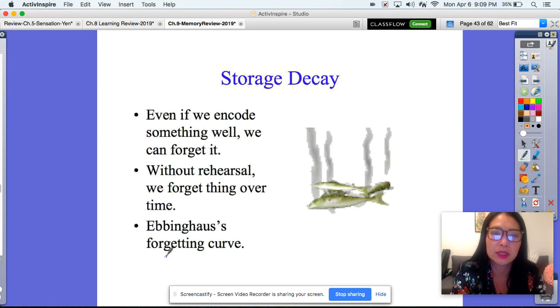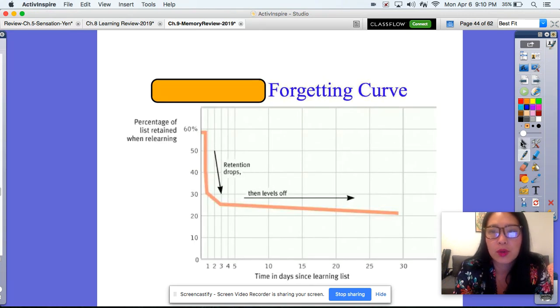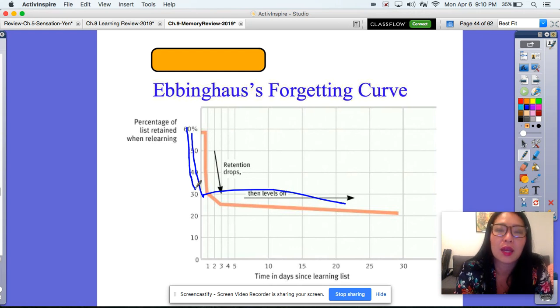The king of forgetting is Ebbinghaus. We have one king and one queen in this chapter. Our king is Ebbinghaus, and our queen is going to be Loftus, which will be later. According to Ebbinghaus's forgetting curve, what we learn initially is going to have a huge drop in retention, and then it's going to level off. For you guys, I'm really hoping that COVID did not drop your retention. I'm hoping the drop can happen after the AP exam.